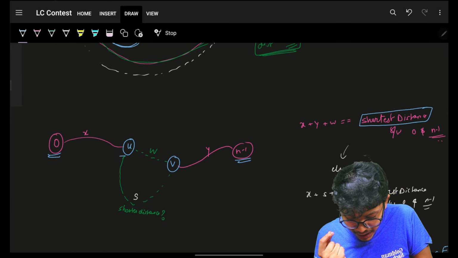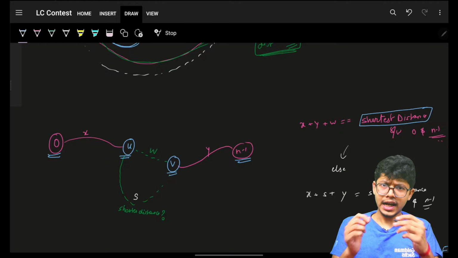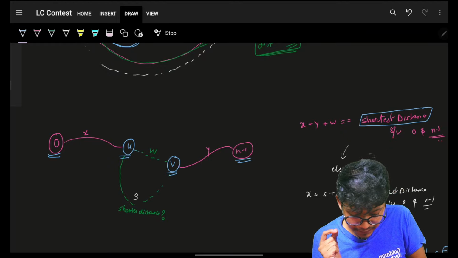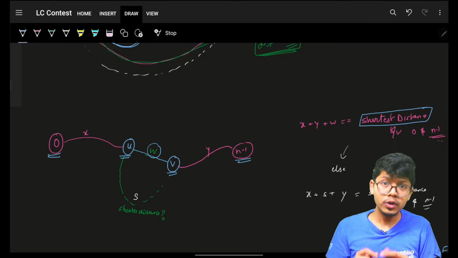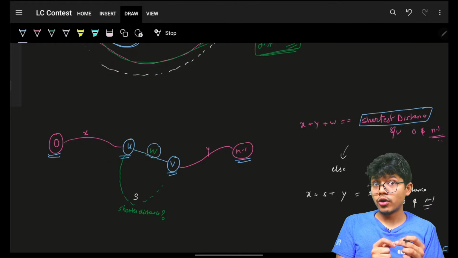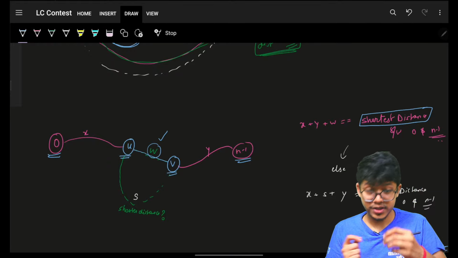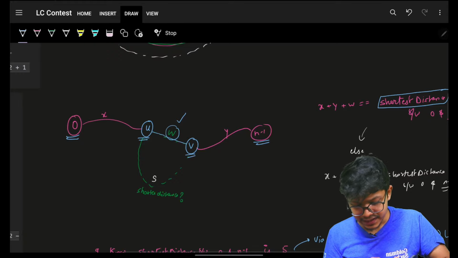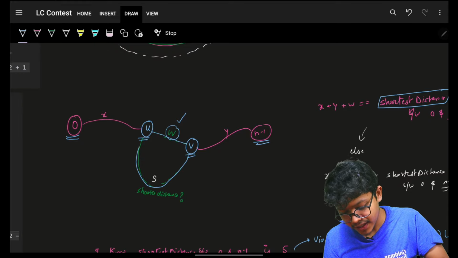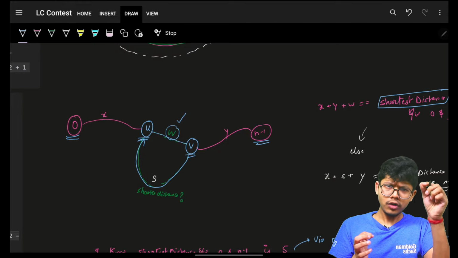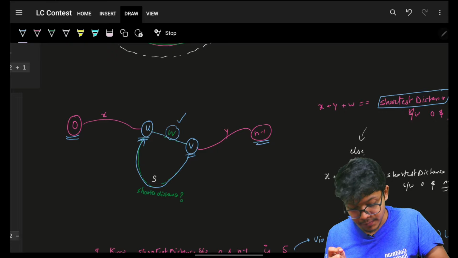Right now, I was at node U to node V. I want to check if this edge between node U and node V, which is of weight W, shall I keep it or shall I not? Which means, will this give me the shortest distance or not? Or maybe there can be some other shortest path from U to V or V to U anyway, which can give me the shortest distance.